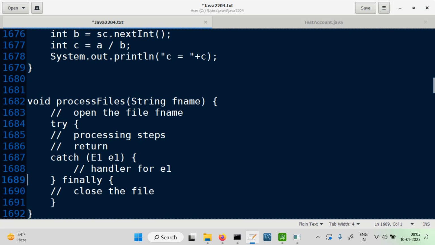So we can have try, catch, and finally all of them together. You have a try followed by one or more catch, zero or more catch, I should say, followed by a finally. So try will be followed by a catch or a finally, one of them in the normal cases.